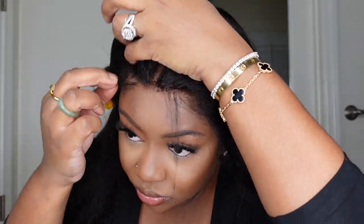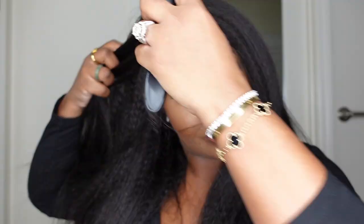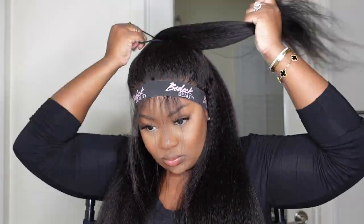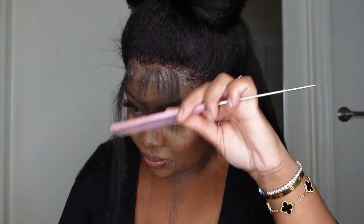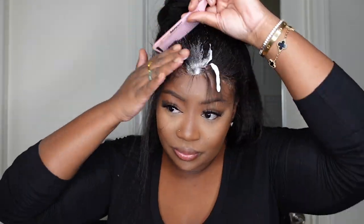Now I'm just working the product in and letting it marry the lace. I did go ahead and add a melt belt so that it can dry without using a blow dryer. The clip when I actually put the wig band on got cut — and this wig band is from B-DeckBeauty.com. Now I'm going to go in and blow dry the hair. I washed and conditioned the hair and the cap was still a little damp so I went ahead and blow dried it. I also feel like a fresh blowout on any texture definitely gives it a more smooth look. That was one of the things I did not miss about the black Got2BeGlue gel — I like to give you guys the highs and lows and tell you the truth so you'll know what to expect.